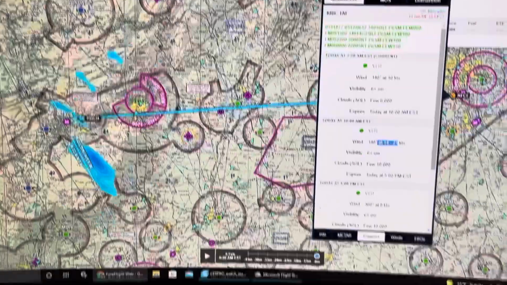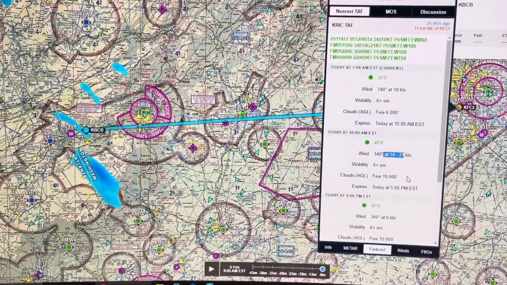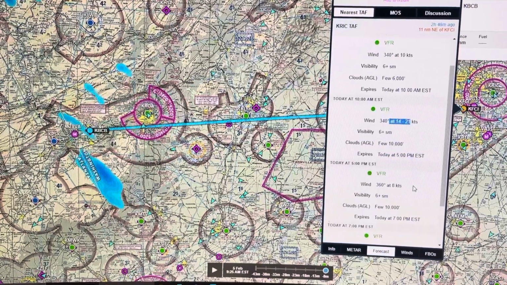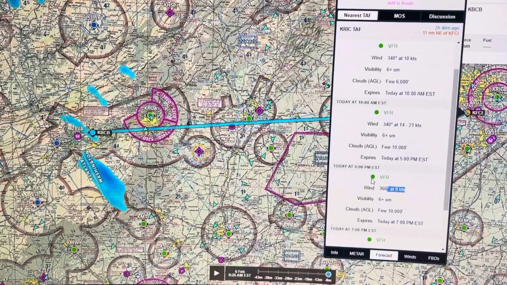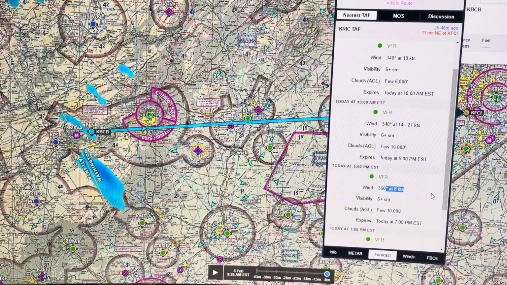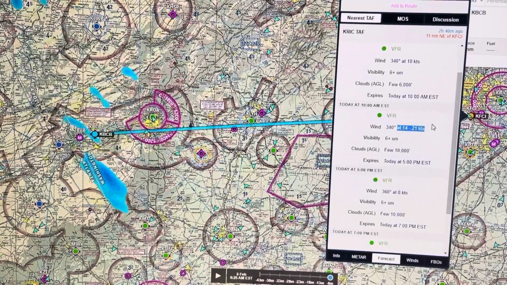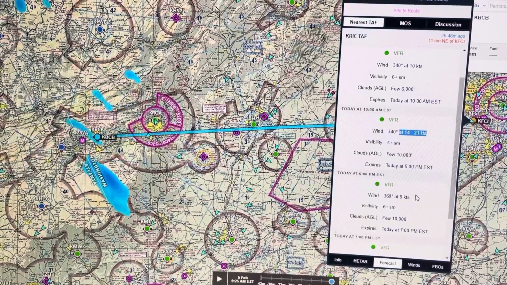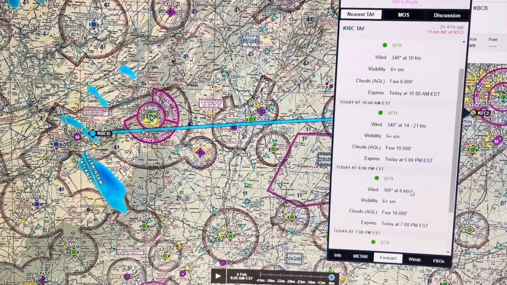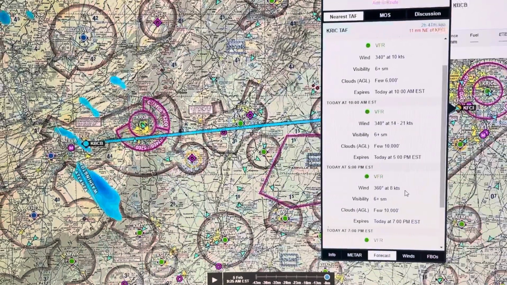As you can see, we're right at around 9:30, so that falls within there, and then it's going to calm down a little bit sometime in between, if not up till 5 p.m. Eastern time. So just on this information, I would probably push to a little later in the day and recheck to see what's going on. That way my passenger doesn't get sick and we're not bouncing around in the airplane.